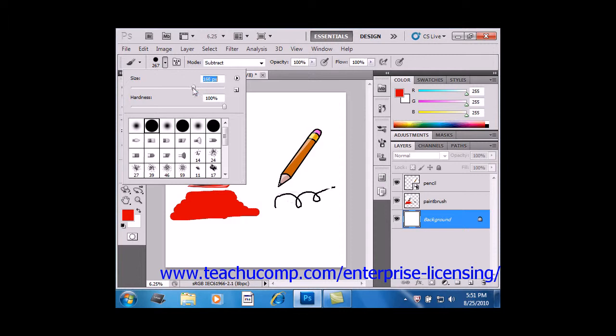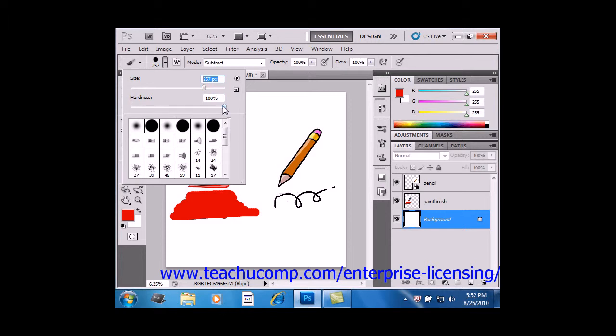You just click and drag it to set the size of the brush. So depending on the version that you're using, it's going to be called either Size or Master Diameter. You can also type in an exact size if you want in pixels into the text box if you prefer. You can also use the Hardness slider, this right here at the bottom, to set the rigidity of the edge of the brush tip that you'll use to paint. You can also type this in as a percentage in the box provided.